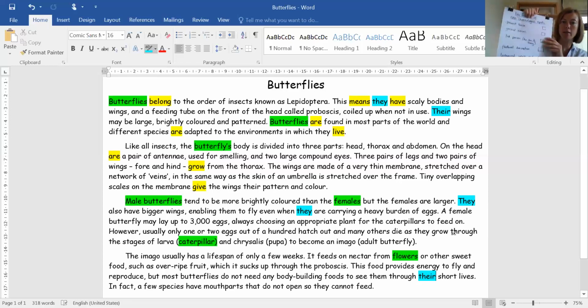Now, the next key feature that we've listed is factual description. If you read through the whole text, or think about what I've read to you as the whole text, then it's full of facts about butterflies. It's all factual description. So nothing in there is made up or opinion, it's all factual. So I won't highlight that in the text in front of you because I'd have to highlight everything.